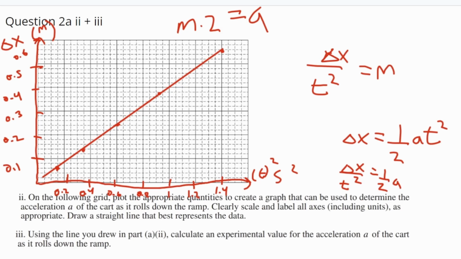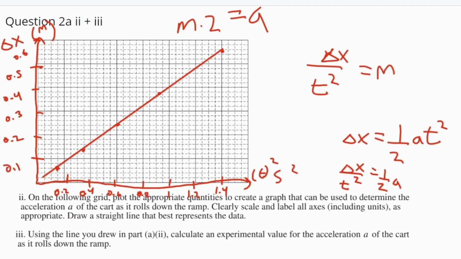So what other ones could you have used? You could have done a velocity time graph. You could have done 2x and t squared, so that way your slope would have just been a, but it's not really that much simpler than just multiplying your slope at the end by 2. A lot of people, especially teachers, prefer if you leave your coefficients in the slope and not on the axes, but ultimately it's up to you.